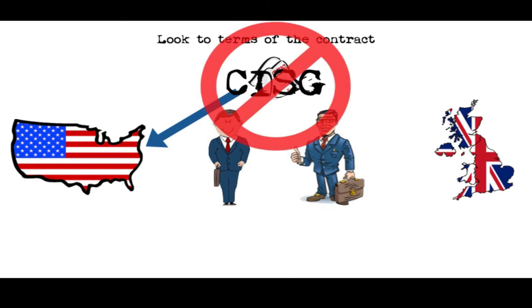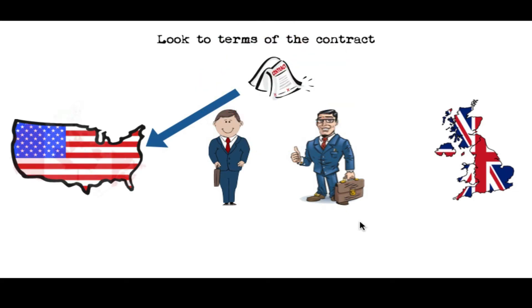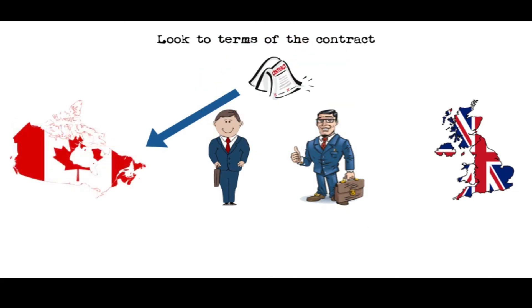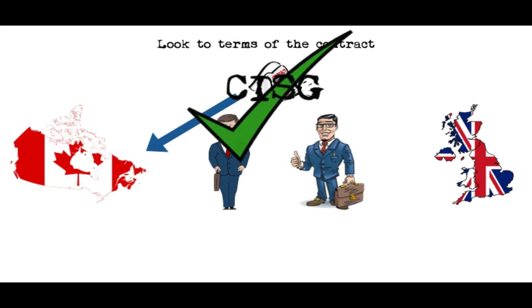And finally, let's tweak our scenario one more time. Instead of having the individual be from the United States, let's say they are from Canada. So now we have a deal between someone from Canada and someone from the UK. Canada is a member of the CISG, and again the UK is not. If the contract says that Canadian law applies, then we look to the Canadian ratification of the treaty. Importantly, there is no Canadian law requiring both home countries to be members of the CISG. As a result, the CISG would apply here. As you can see, sometimes figuring out whether the law applies or not can be a bit of a challenge.